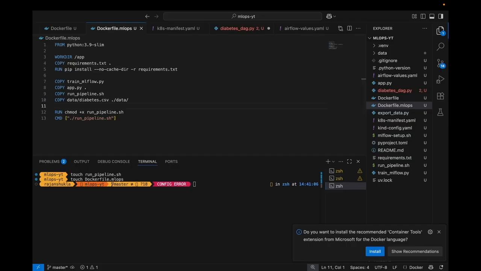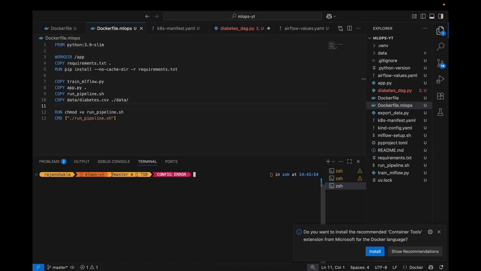So what we have just done is making sure that we have our required code available to us before we load it inside the kind. We can first pass our diabetes model. So let's do one thing.